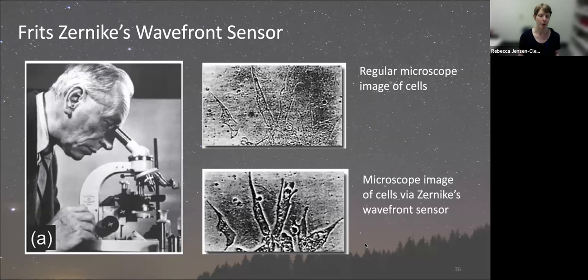And what he did was very simple. He said, okay, I'm going to bring the light to a focus. But instead of putting a camera there, which is what we would often do when we bring light to a focus, he introduced a little piece of equipment that introduces a little bump right at the very center of the focus. So what that was doing was delaying the light, creating his own wavefront distortion right at the center of the light. And in a way, this is similar to the interference fringes that I was showing you a few slides ago, because now he said, okay, now that I've introduced this bump, if I form an image again, I have created these two offset pieces of light, and now I'm going to interfere them with each other. And what he found is that this particular way of interfering the light improved his contrast, and he was happy.